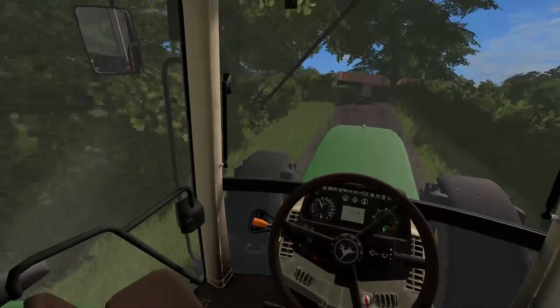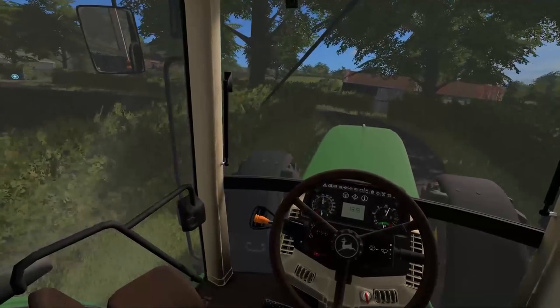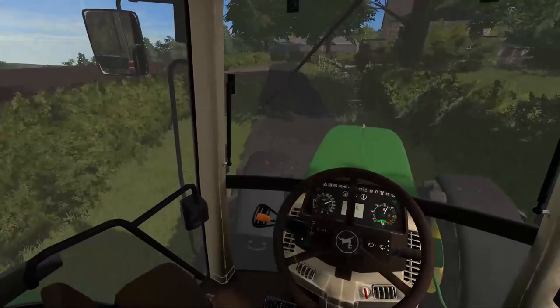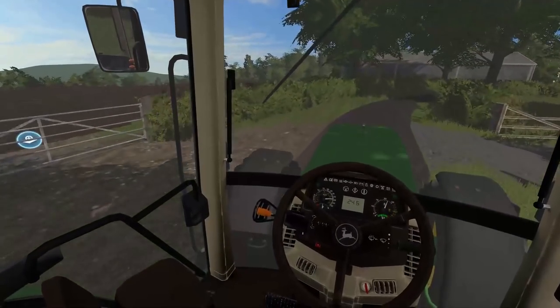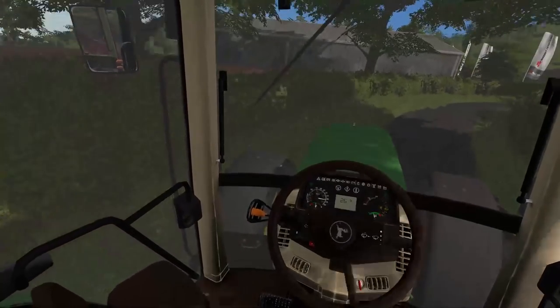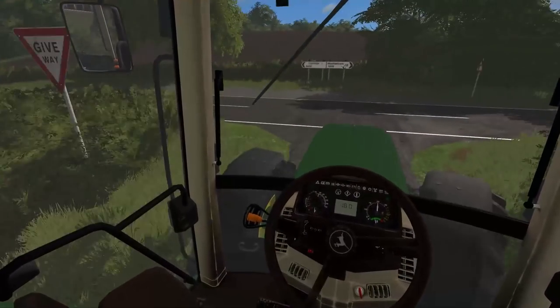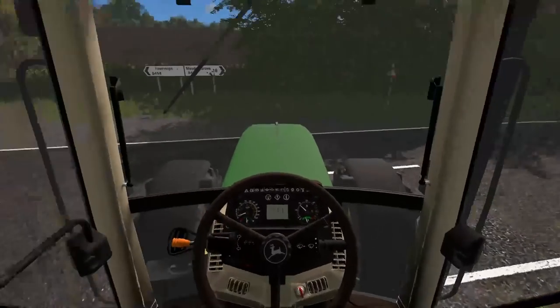I'm very excited to have that finished. Next step is still the house. A few small changes with the house, nothing visible to see yet. There's some structural work being done to it, the pointing work and things like that. So we'll see how that continues to grow. But yeah, we're making some progress there as well, to be honest.